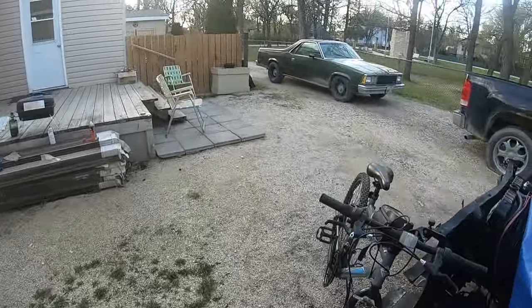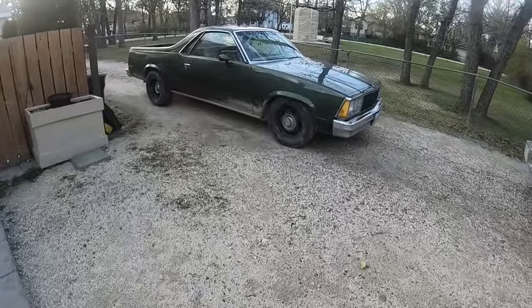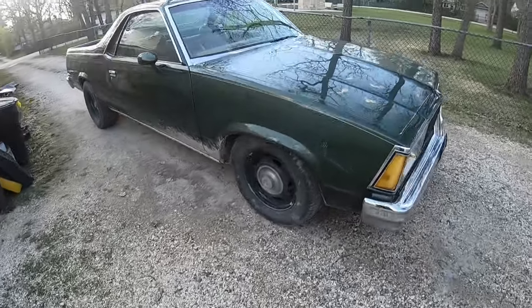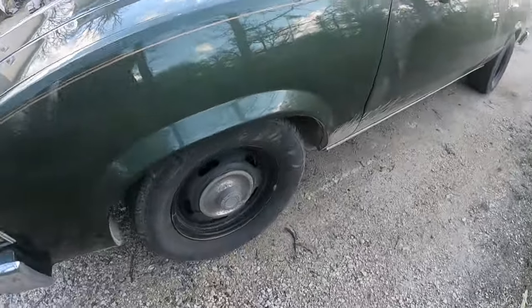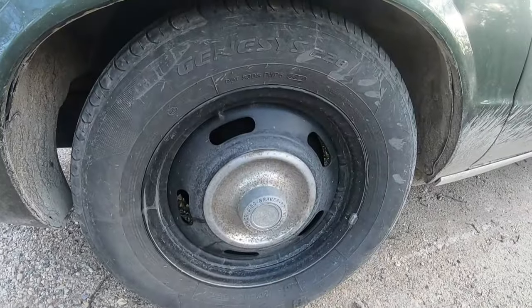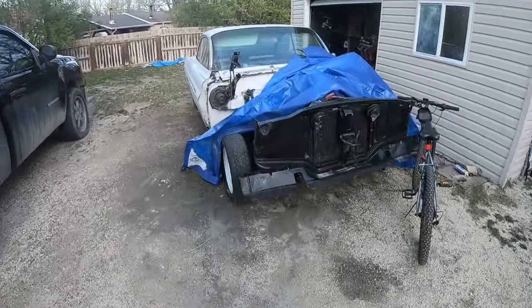So what I think I'm going to do is move that tarp, but maybe go wash the old El Camino, it's pretty dirty. But clean my little hubcaps, they sure rust. So I think I'm gonna go do that for the evening. And then we'll call it an evening and we'll be back tomorrow. Like I said, tomorrow it's supposed to be nice.